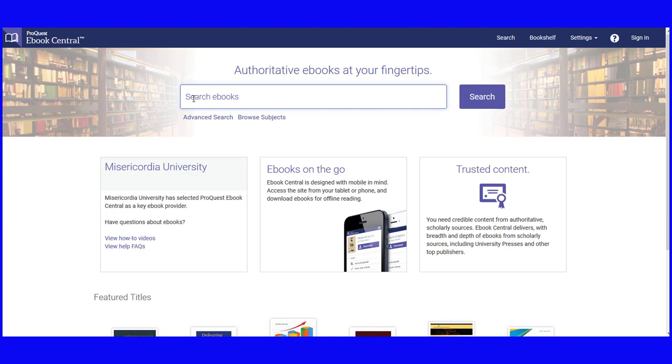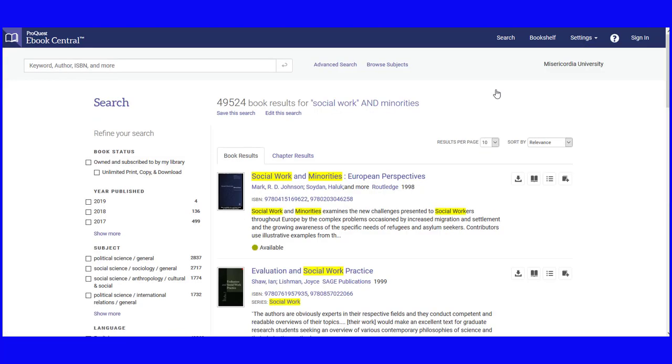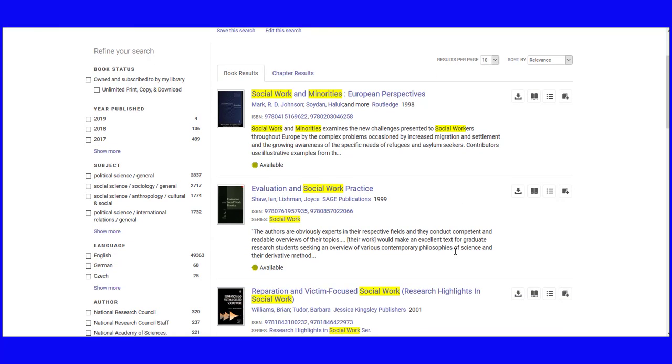So I can type in social work and minorities. And receive relevant entries. So these are other sources of book information. I have an entire video on how to use ProQuest. You can explore that further if you like, but I just wanted you to be aware of your options.